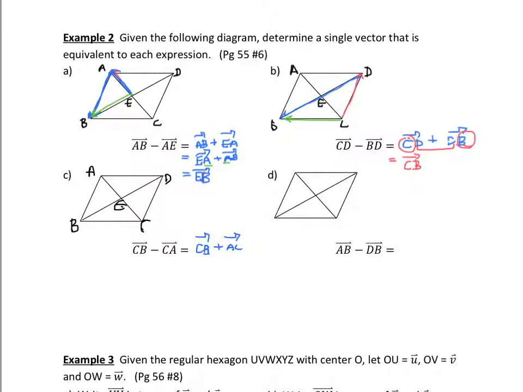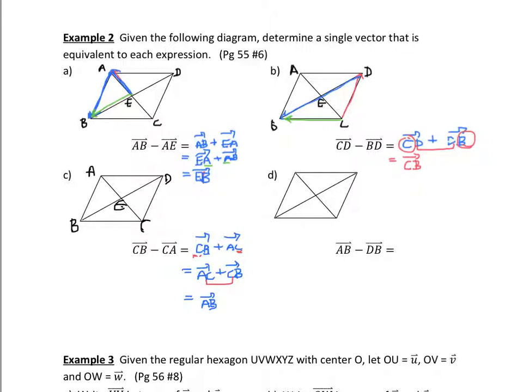So once again, I'm noticing in my labeling that I have vertex C in both vectors. So if I reorder that addition statement and instead write AC plus CB, then we can use this trick I've shown you to cancel out those middle C's and simplify this down to vector AB. But again, let's look at the picture.